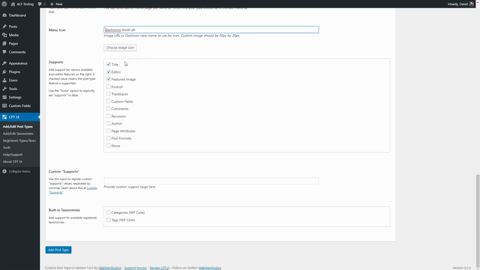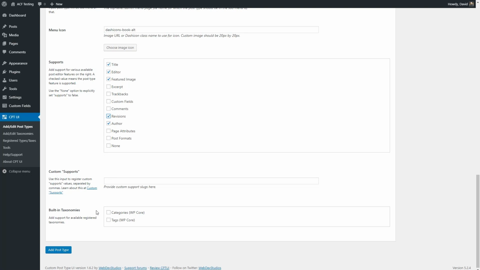Then this section is for what features you want to have associated with your custom post type. So I would like to have author and revisions, for instance. Now, custom fields, we're using advanced custom fields, so we don't need to check this. But WordPress has a very limited type of custom field that you can use. It's just kind of a text field. Advanced custom fields is much more capable. And then if your theme supports some of these things, you could have those as well. Finally, there are some plugins and themes that have custom features, and you can declare support for those, but we don't have any of those.